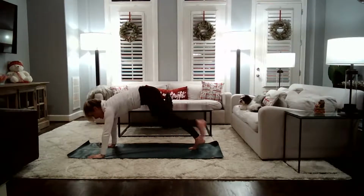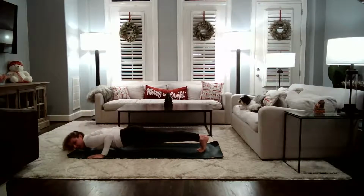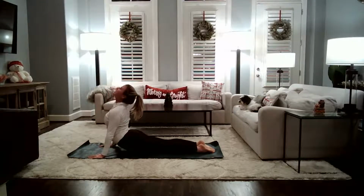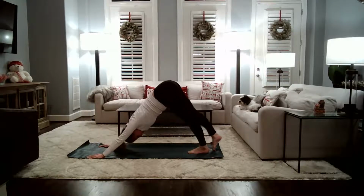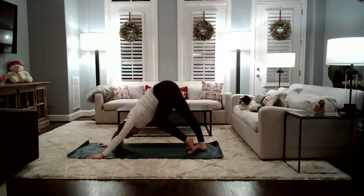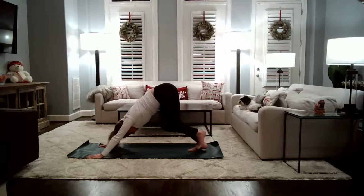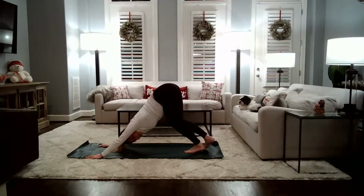Step your left foot back to meet the right. And then gently, slowly lower your body down to the ground. Untuck your toes. Inhale, lifting your heart, lifting your chin. And on your exhale, lifting your hips back to downward facing dog. Gently pedal your feet in place. Notice the toes, the arches, your heels. A little moment to kind of free pedal.